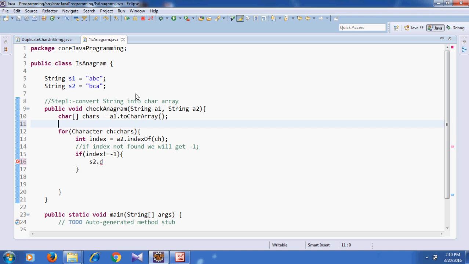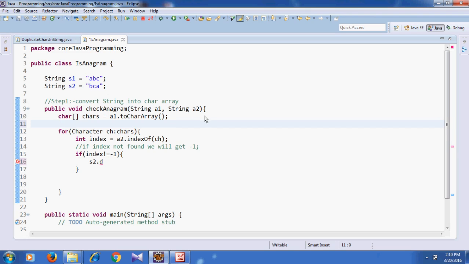I will repeat once again. I will run a for each loop on string s1. I will check every character of s1 in s2. If it is matching, which means the index will be some positive number, I will delete one by one. So if everything is matching, and I'm deleting one by one from this string s2, at the end my string length will be 0, and that's where I will say that both strings are anagrams.